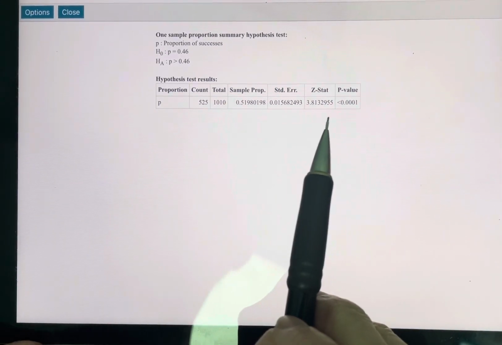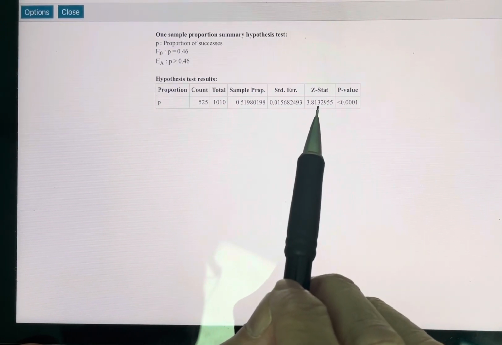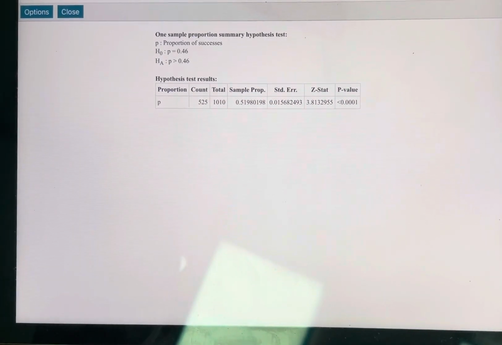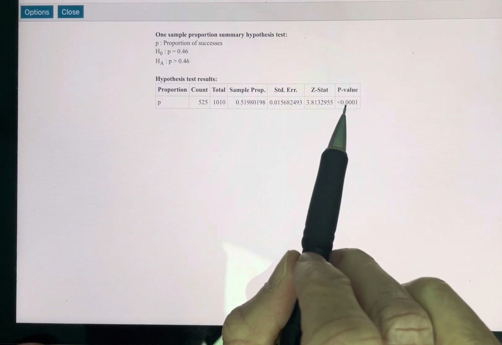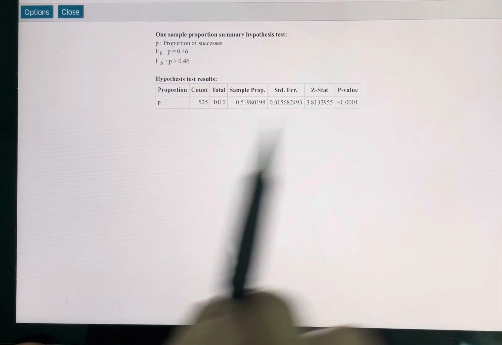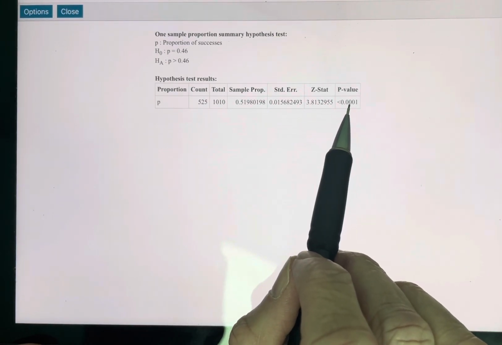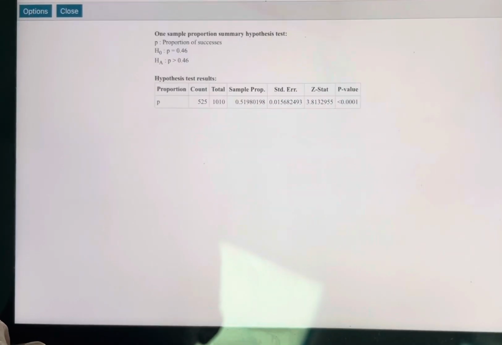And I want you to notice a couple of things. I want you to notice the z-stat. I'm going to write that down because sometimes your MyLab problems will ask you for the z-stat. I'm going to make a note here. The z-stat is 3.813. But we're looking for the p-value. Well, the p-value says this p-value is less than 0.0001. That's a mighty small p-value. And as we know from our phrase, if the p-value is low, the null must go. That is a very small p-value.